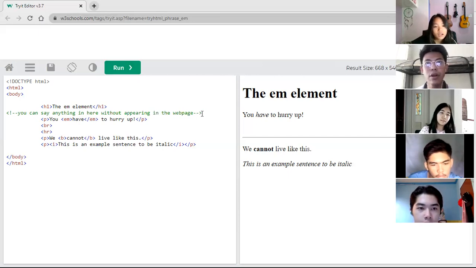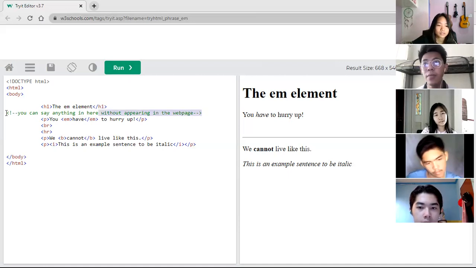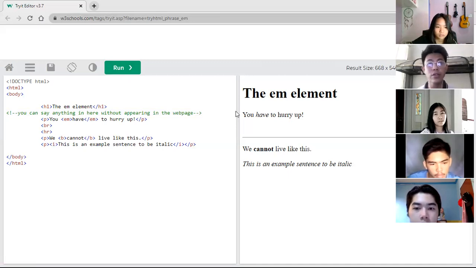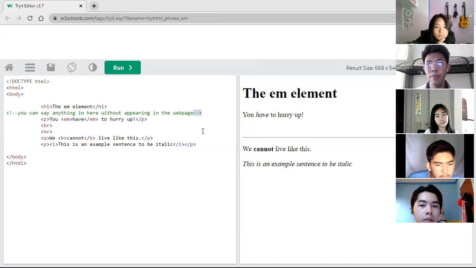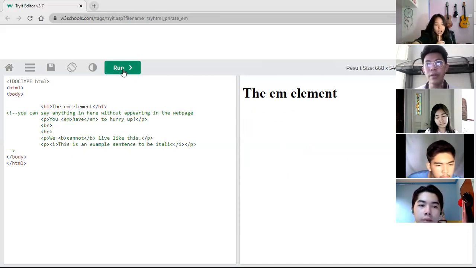A comment tag will transform the text to be green, meaning there's no particular function for that tag. For example, you want to remove first this group of words from your web page, but you do not want to delete it. You can use the comment tag to include them inside. There, it's already missing.